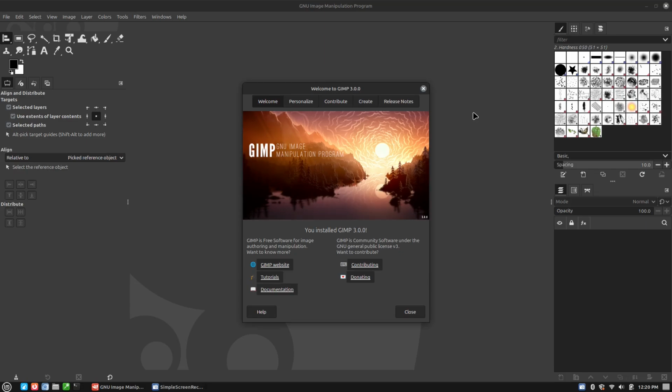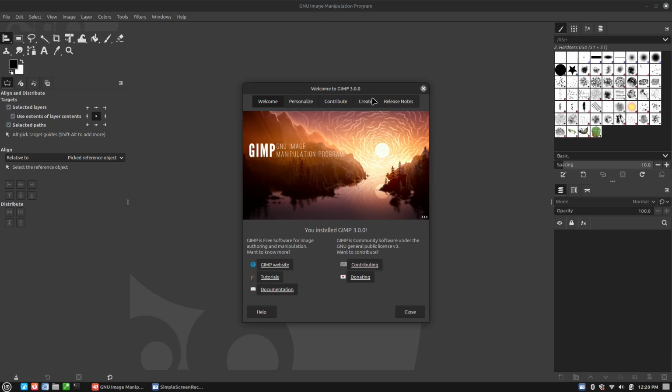So we're going to start in here, and as I said, we're just going to introduce you to the workspace, show you where things are, configure your setup, which is good because I just got GIMP 3 installed on this system, and I have not completely configured it for how I like to use my GIMP application yet. So we're going to spend our time doing that today.